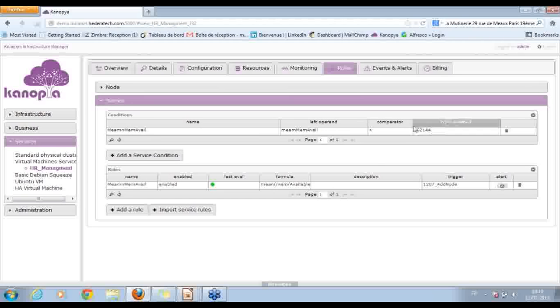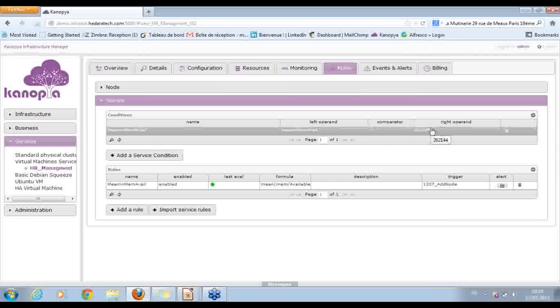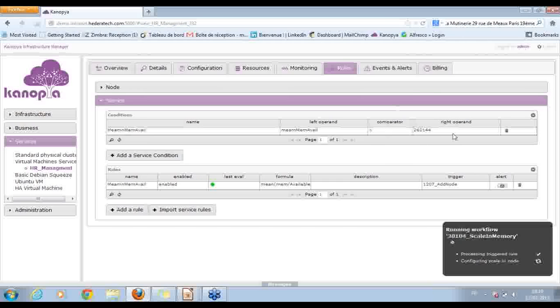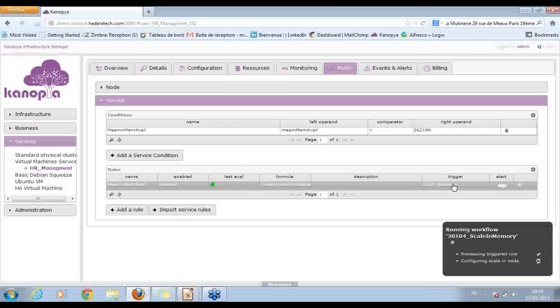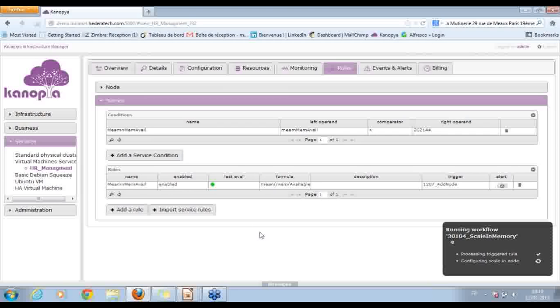As you can see here, if the mean memory available is less than 252 megabytes of RAM, we can add a node. And automatically, Kanopya will deploy a new node and reconfigure the load balancer and the applications on all the nodes.